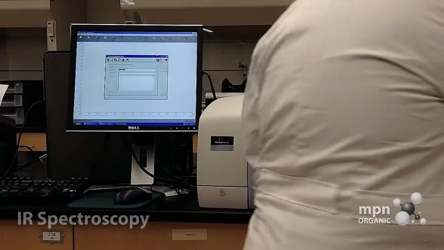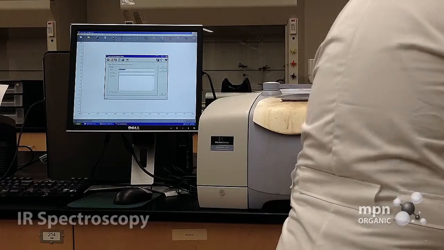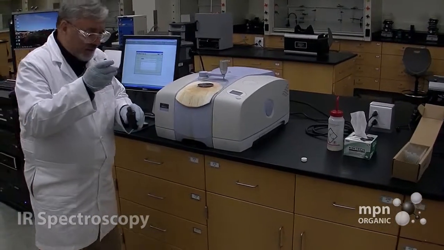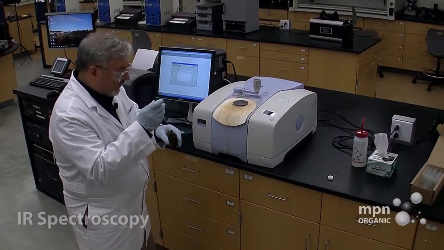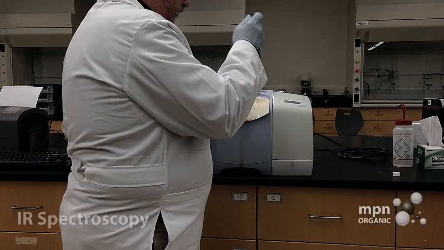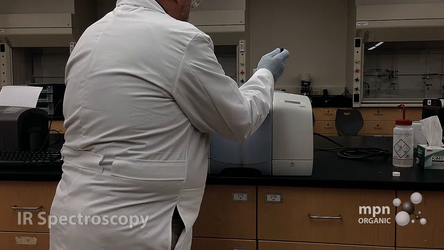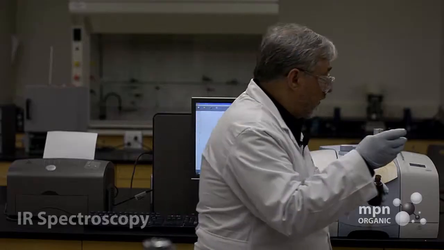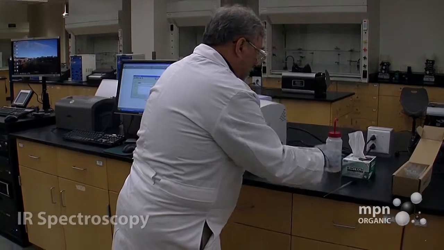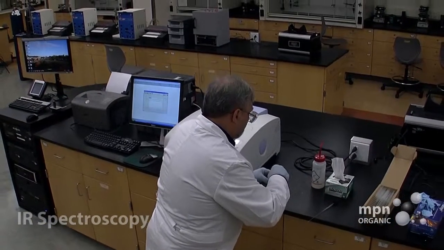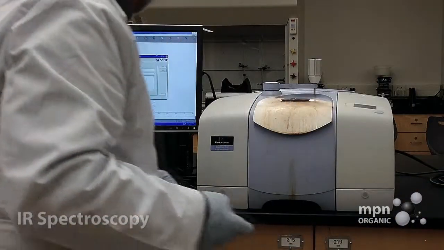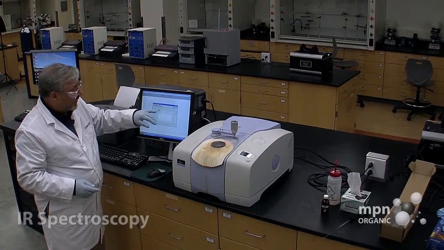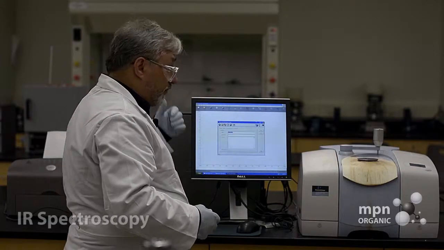And now we're going to apply the benzaldehyde. I chose benzaldehyde because it is interesting. It has a benzene ring, it has an aldehyde, carbon-oxygen double bond, and it has some other interesting features about it. And I'm going to take my pipette here. I'm going to put just 1 drop right on that diamond in the center. Okay. So now we have the background. And I've typed in here already benzaldehyde, and that's going to identify the infrared spectrum that we get from this when we print it out.